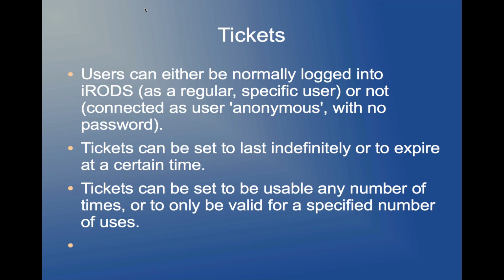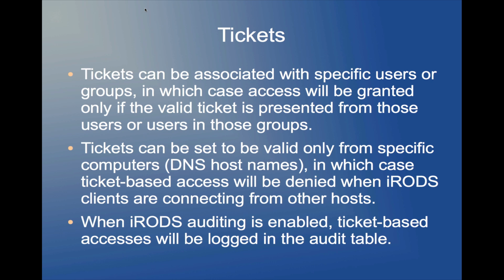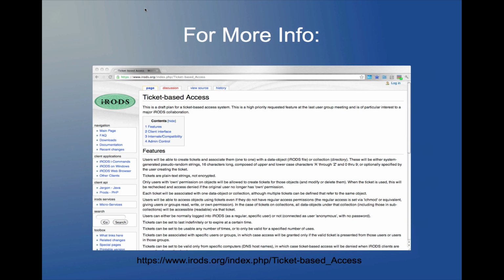And these tickets, you can control their usage, so they can be set to last indefinitely, or they can expire at a certain time. You can also set limits on the usage, so the number of files written, the number of bytes, the number of times a ticket is used. You can also associate a ticket with users and groups in iRODS, so in that case, they have to be a logged-in user to redeem the ticket. You can also set host restrictions, so IP-based restrictions. And also tickets are included in the iRODS audit system, so you can actually audit access using tickets.